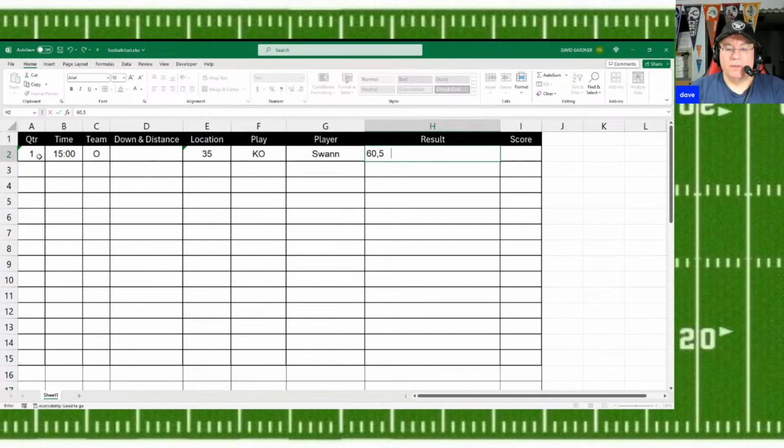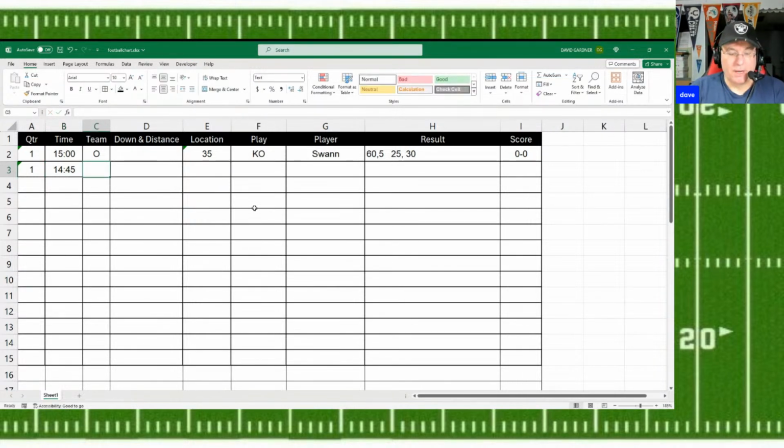Now let's say Swan returns it 25 yards. Right? So now that ball is going to be on the 30-yard line. And again, the score is nothing to absolutely nothing right now. So now my time on the clock is 14:45. So you can see that instead of counting plays, I count down by either 30 seconds or 15 seconds, and it kind of works out the same way. But I like to know what time is on the clock, the exact time on the clock within reason. You know what I mean?